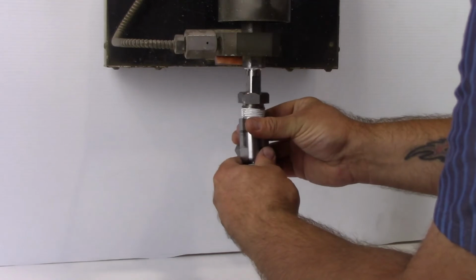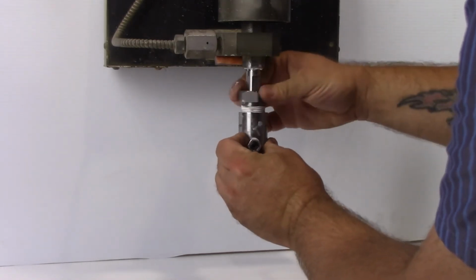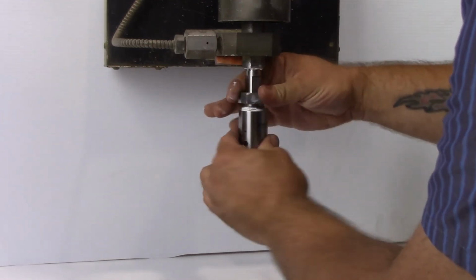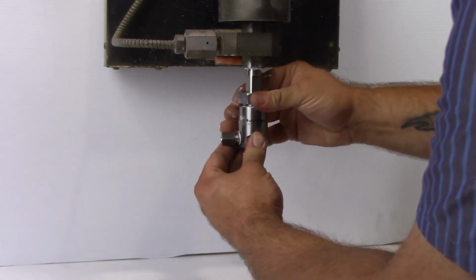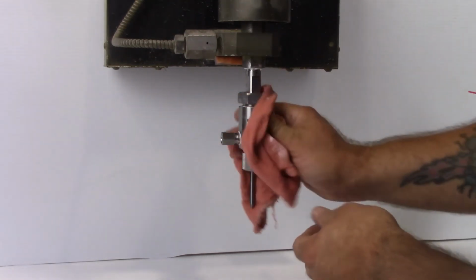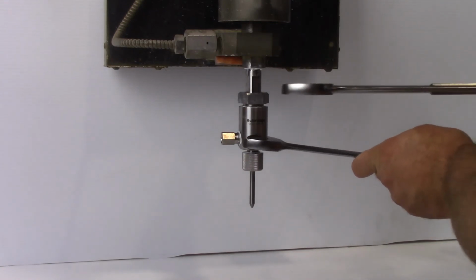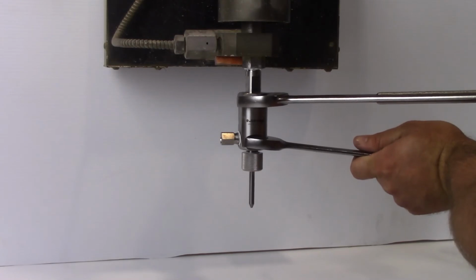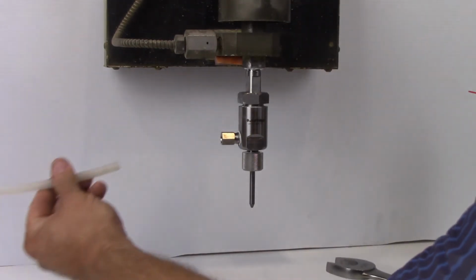Reinstall the body to the abrasive adapter and thread the gland nut. Orientate the abrasive inlet based on the location of the abrasive hose. Tighten using an 1 1/8" and an 1 5/16" wrench. Install the abrasive line.